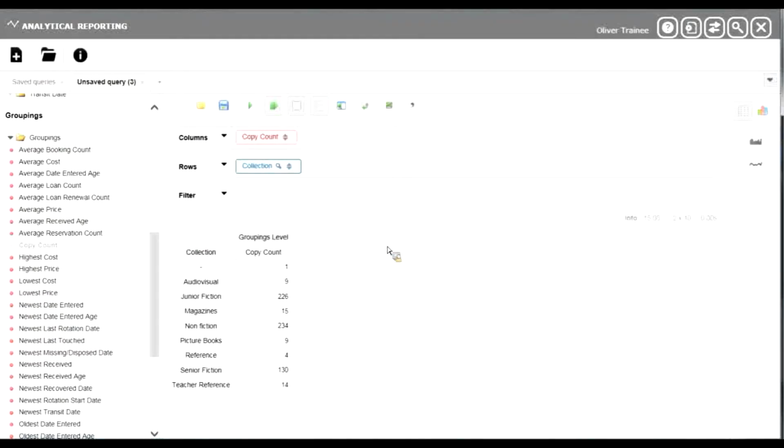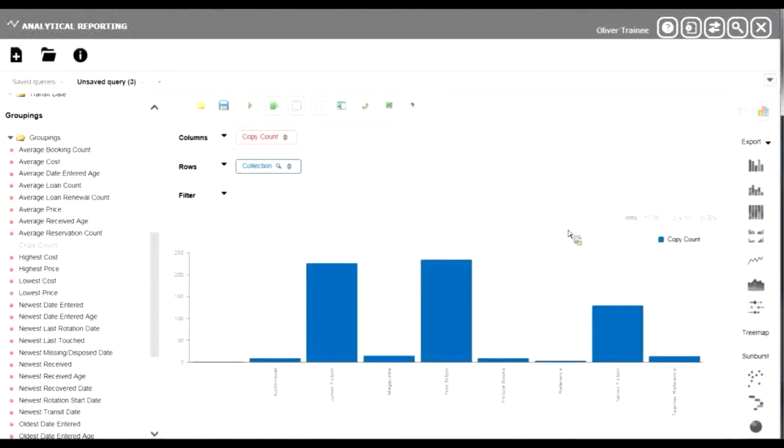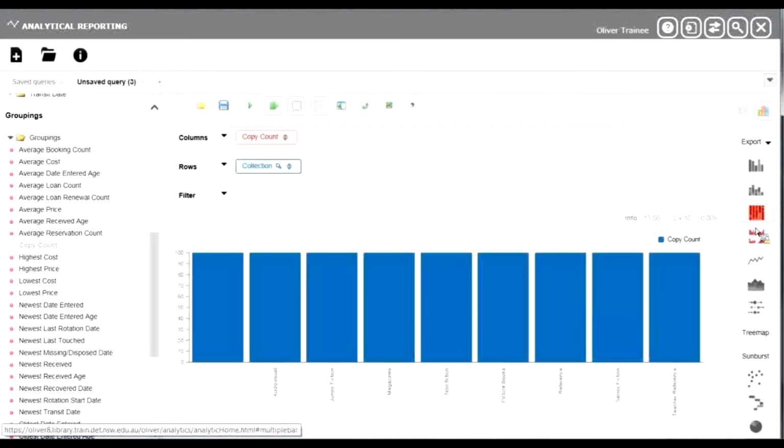As well as viewing information in a table, you can view it graphically. There's several graphs available. And to display the graphs, you click the Graph button on the right-hand side of the screen. And you can see the information displayed as several different types of charts or graphs. As you click on the right-hand side, you can click different types of graphs and see how they're represented.